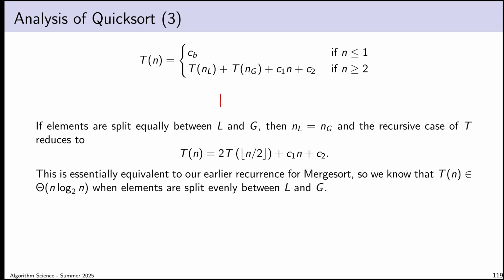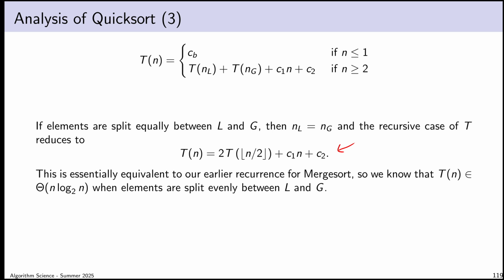Okay, well, if L and G have about the same size, the maximum size is the floor of n over 2, not the ceiling, because we know that by the time we get into L and G, at least one element is missing. There are only n minus 1 elements to put into L and G in the worst case, because at least one element gets stored in E, which is the pivot. So that means it's the floor of n over 2 things that end up in L and G if they are as balanced as possible. Now, we already saw basically this recurrence. This is actually a little bit better than the merge sort recurrence, but it's going to be n log n. So if elements get split evenly between L and G, then we get an n log n running time.